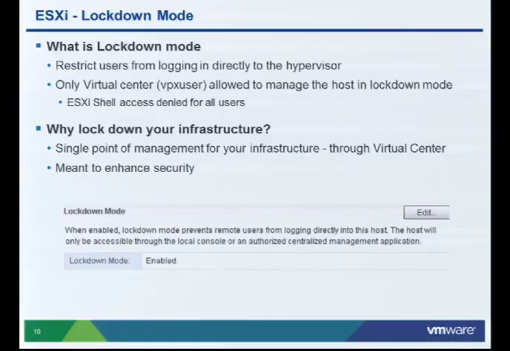And because you needed to use root to manage your box, people would only access the box as root. So even though you enable lockdown mode, you're still able to log in as root, and it kind of seemed like, well, what's it doing? I can still get to the host using root. So the idea was, lockdown mode prevents non-root users from being able to manage it, and forces you to go through Active Directory. So you go through Active Directory, vCenter.